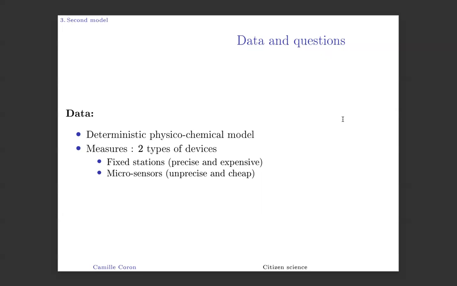The idea is that for the city that we considered, here we have 5 stations, and we could have, let's say, 100 microsensors. And in the end, we could also have a third data set of microsensors that could be put on cars, for instance. So they would move all over space, which is, again, another problem.